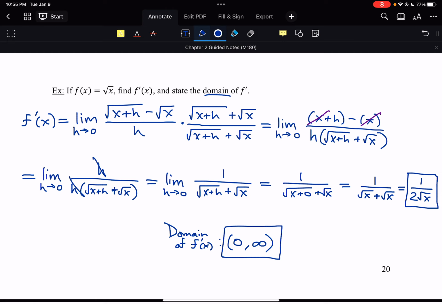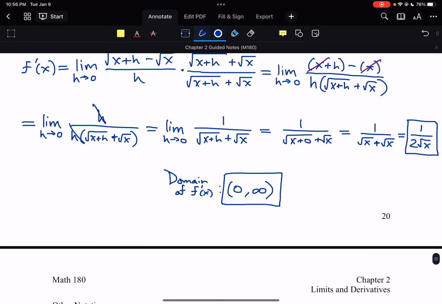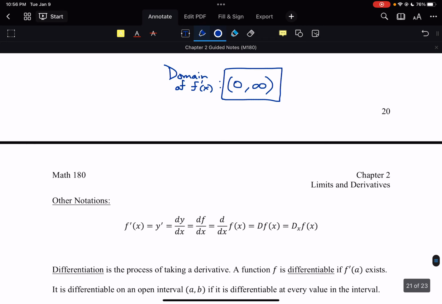So the domain of f prime is slightly different than the domain of f, right? The original domain of f, you could have 0, because rad 0 is just 0. But this new result gives us a slightly altered version of the domain because of that fraction. Now, when it comes to looking at the derivative and using notation for the derivative, the f prime of x notation, while it is a very common one, is not the only one. So we have a few other notations here that we can see and encounter fairly frequently.